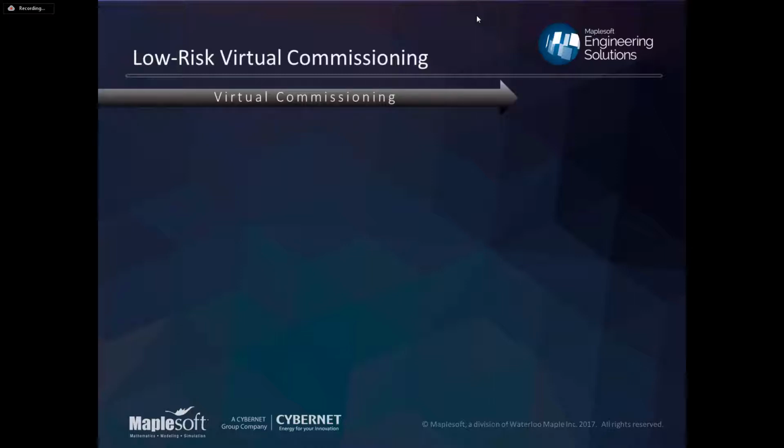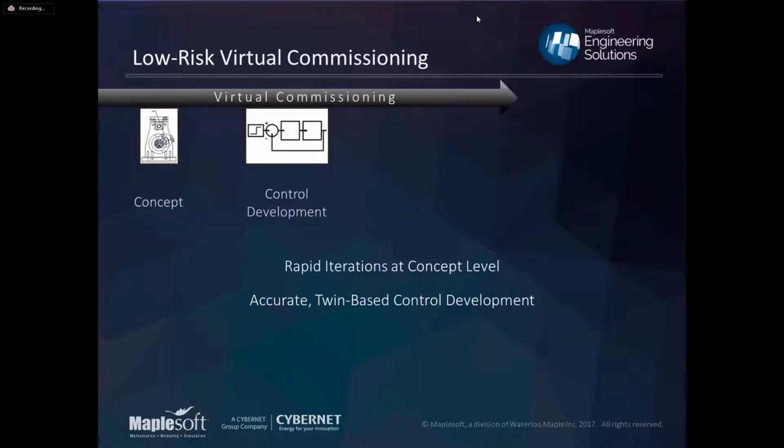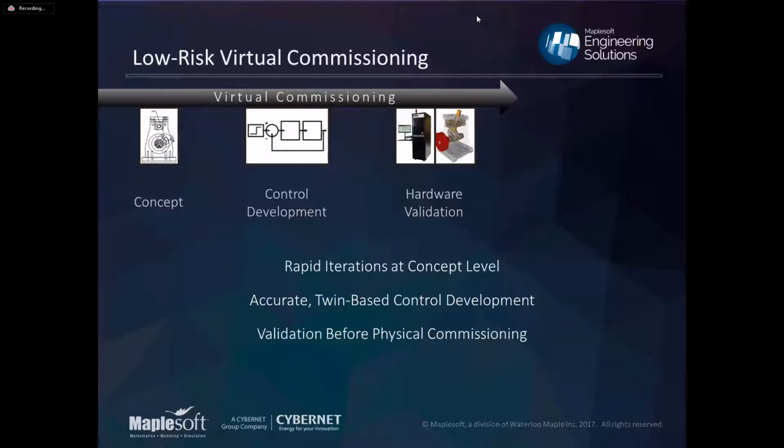So we talked already a little bit about this in the loop, but just to summarize it, you move from a concept, that is often where the digital twin comes from, and you can develop that fast when you have a digital twin. Your control development, again, will happen faster and it'll be more accurate. You can also take your control program, put it onto a hardware physical PLC, and then test that physical PLC against the digital twin too. So at that point, you've reduced so many different opportunities for failure when you bring it all together.